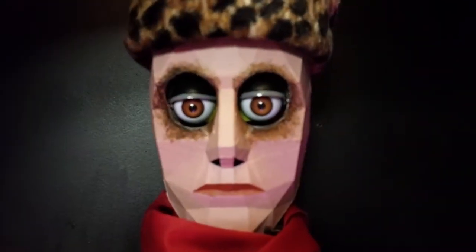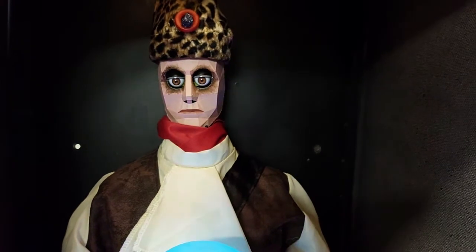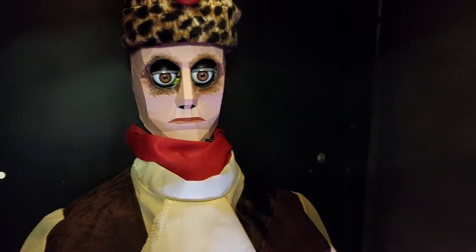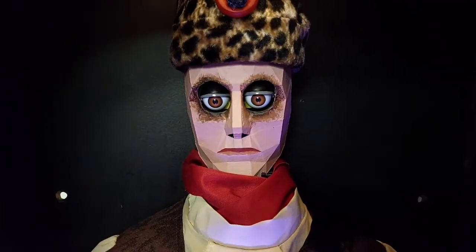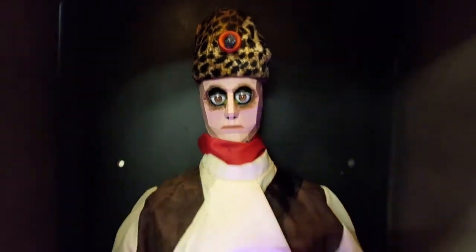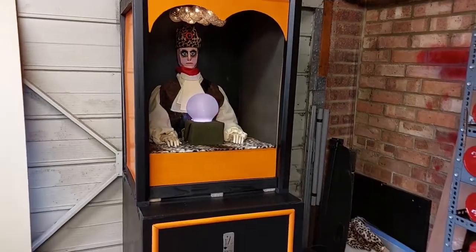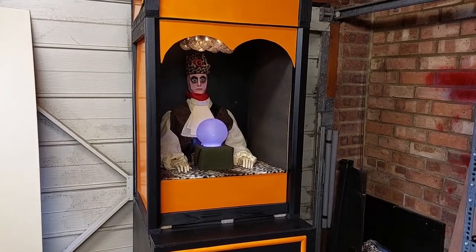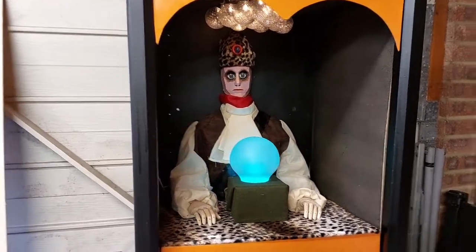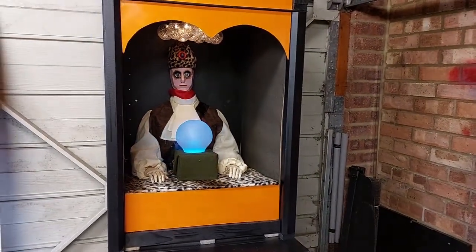His eyes, as you saw when in operation, start opening and closing. Behind there is an old Furby — so an old Furby forms the base of his eyes. They are Furby eyes, and they are wired into the micro:bit as well. So this whole cabinet works off micro:bit — these little programmable boards that don't cost very much at all, but the potential for what you can get out of them is huge. I'm trying to push the micro:bit to its limit, just to show people what can be achieved with those little boards.